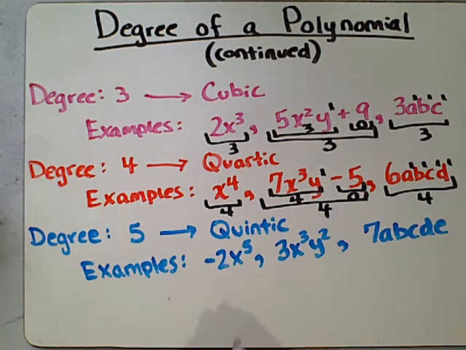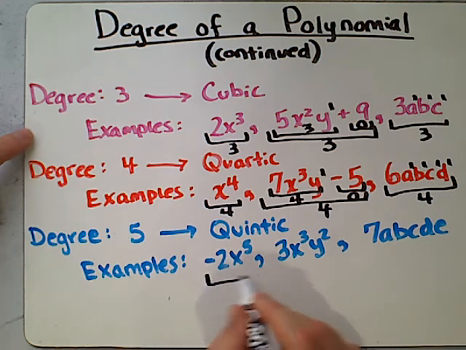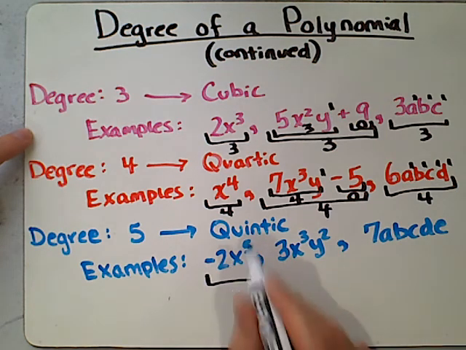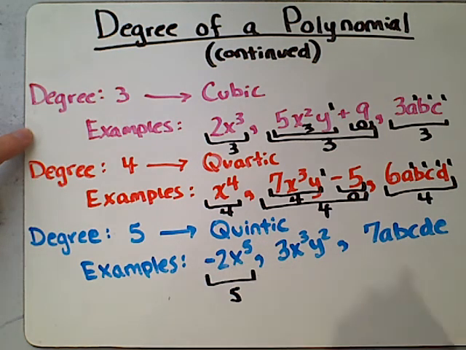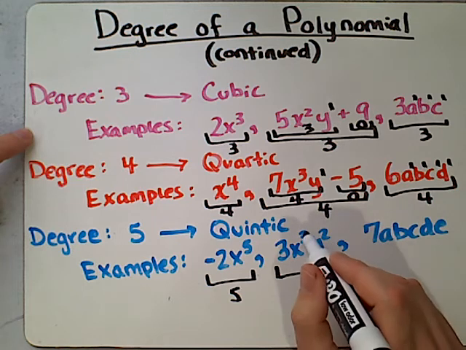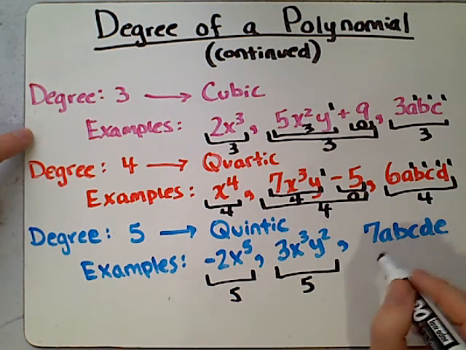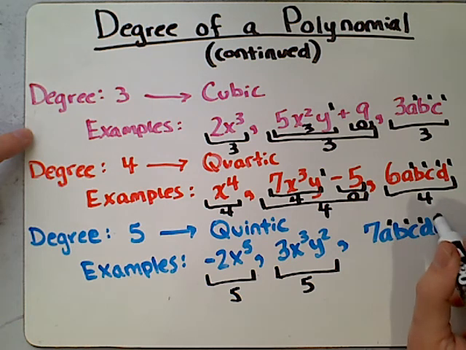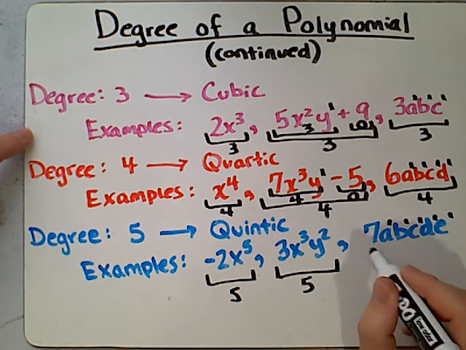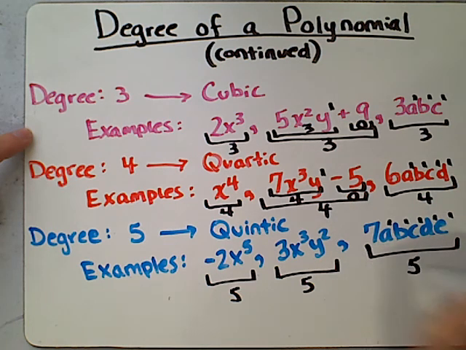Last example are quintics, or to the fifth power. Again, we start the first example with a monomial. It's an x in this case to the fifth power. Obviously, it's fifth degree. The most confusing examples tend to be ones like this, where you have multiple variables. It's still a monomial, but we have to add this 3 to this 2 to get a total degree of 5. This last example, we have first degree, first degree, first degree, first degree, and first degree. 5 first degree variables. Combine those to get a fifth degree monomial.